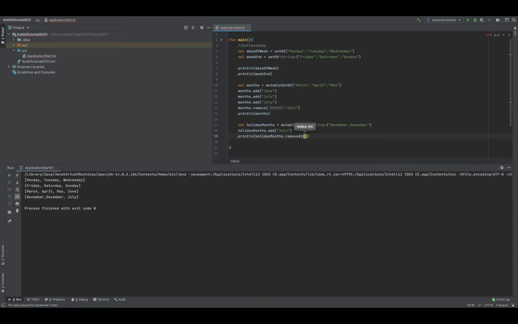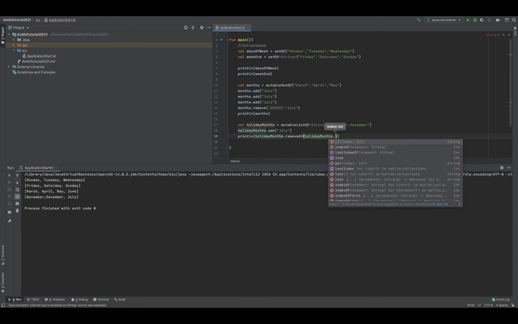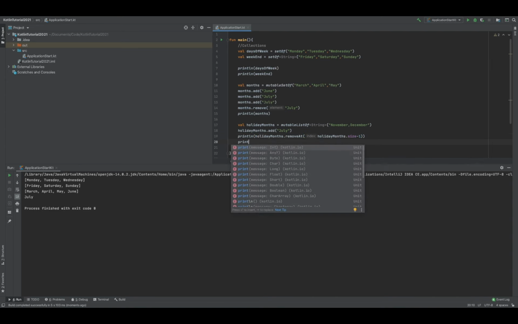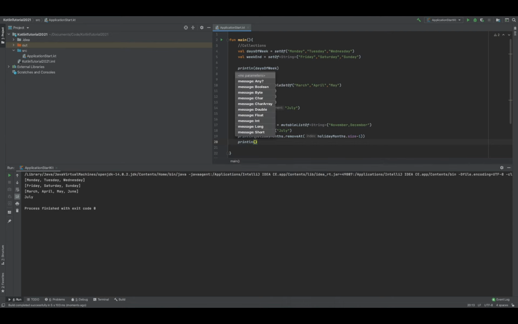In this case, I don't know the last element, so I'm just going to put holiday months, and take the size, and then subtract 1, just so I'm sure that I'm taking the last element. And if I run that again, it's saying that I removed July. And so if I run this again with just holiday months, it should just be November and December.